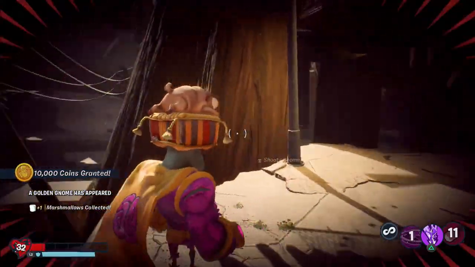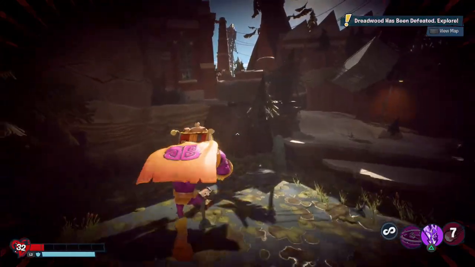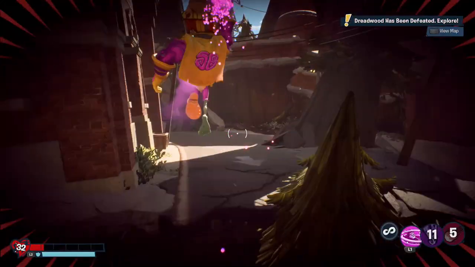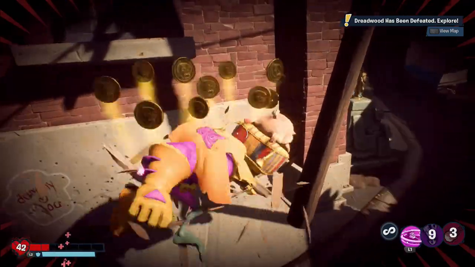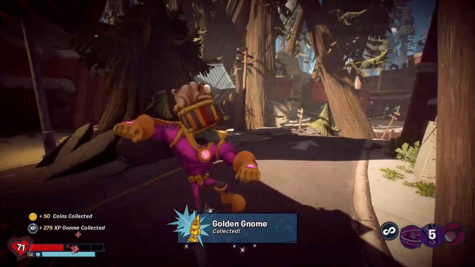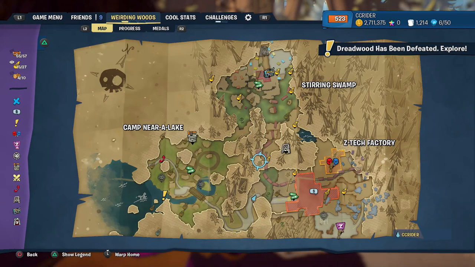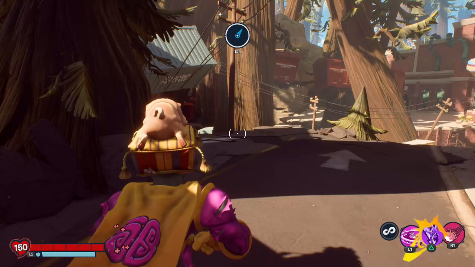Okay, where am I? I'm getting all turned around now. I need to go get it. So once again, we did get a return on our investment of marshmallows, so that's good. I feel like I keep on calling them mushrooms and not realizing it, but I don't know if that's the case. Okay, so Golden Gnome collected with that one. And we can move to the next one over here. We'll warp home.